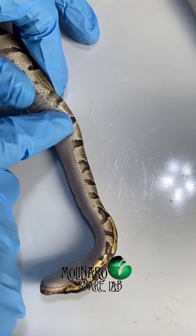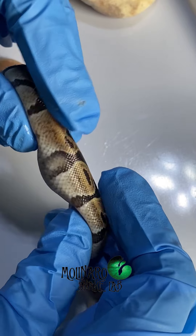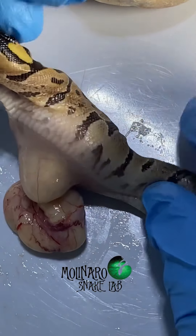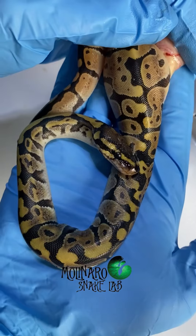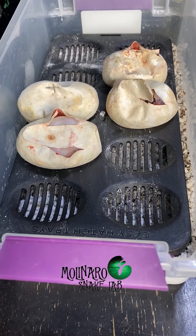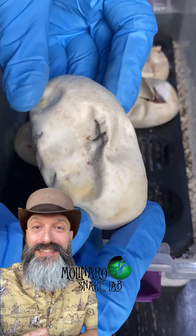I found a large discolored bulge on the snake's underbelly, and it looks like most of the snake's underside didn't develop properly. This is the snake's yolk stalk, and it should not look like this — it should be much smaller. It's difficult to say what caused the deformity, and what makes it more challenging is I don't know if it's the mother, because she passed away and it was her first clutch. We still have one more egg in this clutch, so let's cut it open and see what's inside.